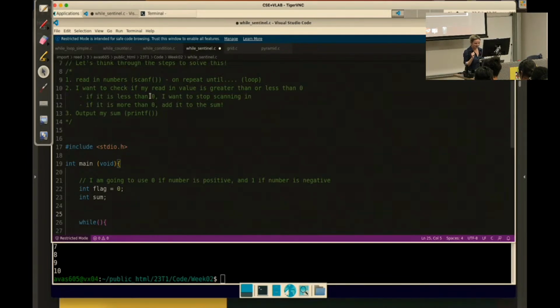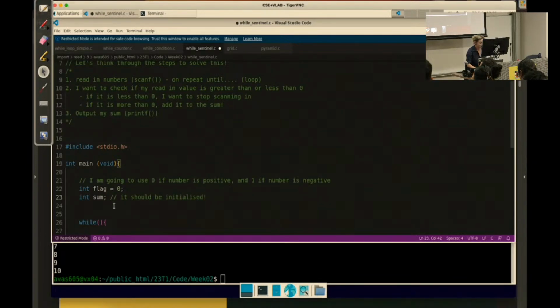Okay, so we've got our flag variable. It's set to 0. We've got our sum variable. Does everyone like that sum variable? Is it looking good right now? Yes. It should be initialized. I'm going to leave it uninitialized and make a little note next to it so I can show you why it should be initialized.